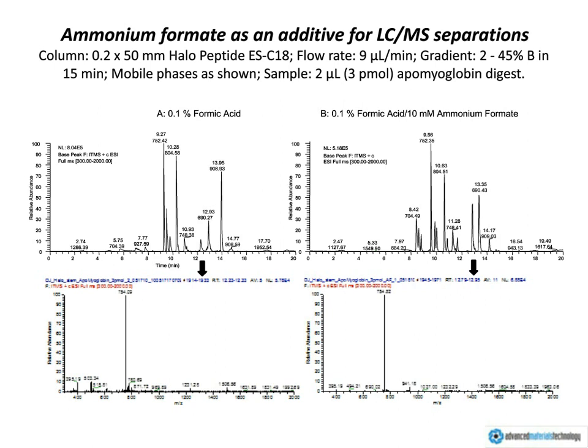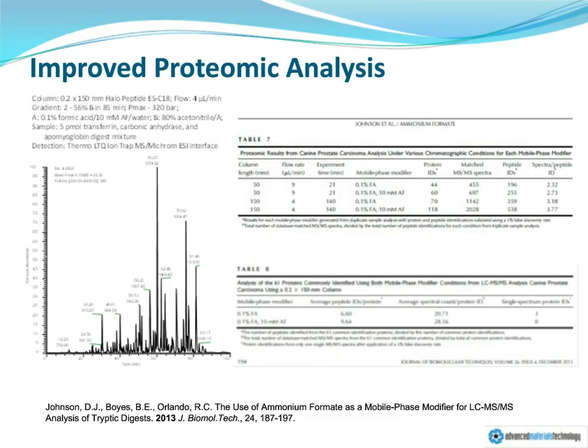As you can see, comparing formic acid on the left side of the screen to a mixture of formic acid and ammonium formate on the right side of the screen, there is limited effect on detectability in mass spectroscopy, but also the ionization state characteristics in MS or in MS-MS mode are not negatively impacted by the use of ammonium formate in the acid phase. So essentially this simple manipulation improves chromatographic performance even visually.